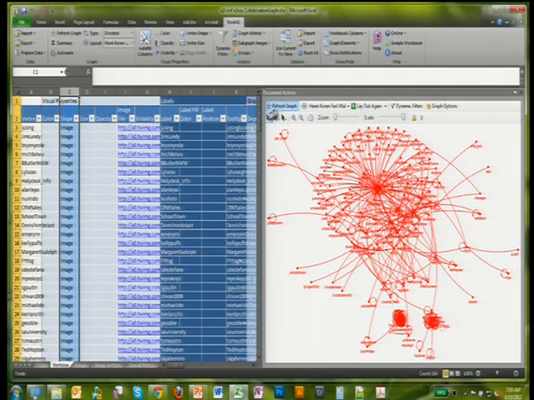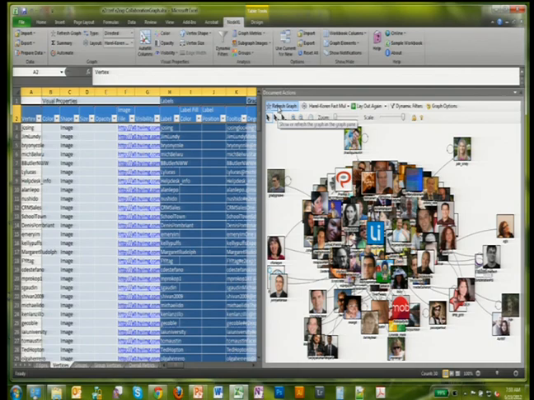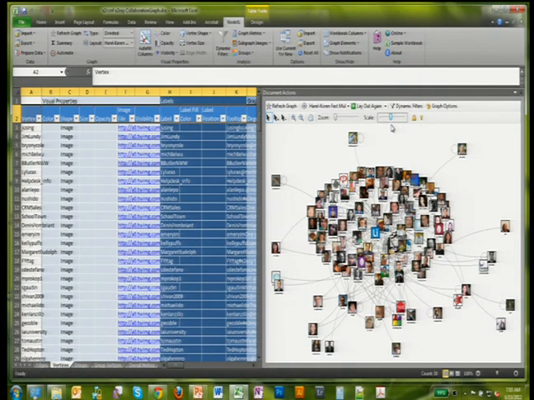Okay, and once I do that, I need to refresh the graph. And this is going to be a pretty slow process because it has to go out and collect all the data from Twitter. Actually, it's not that slow. Okay, it's actually pretty fast. Good. Okay, so this is what we have. So I'm going to scale this down a little bit so we could all see each other. So these are the people who tweeted the experiment.